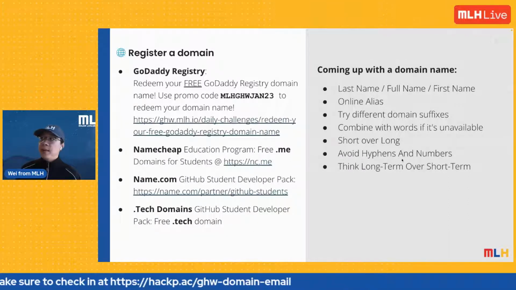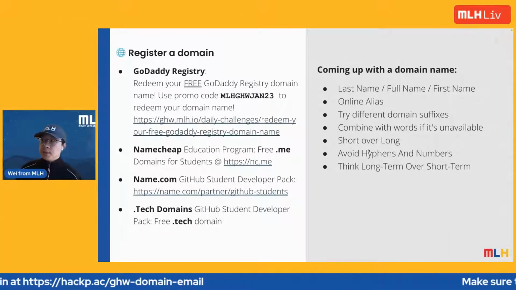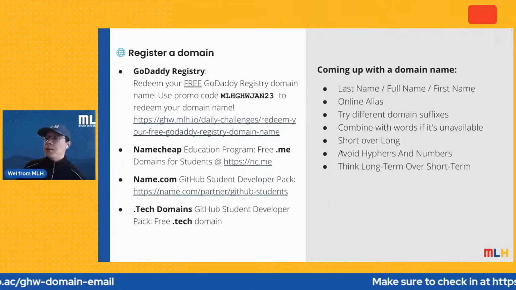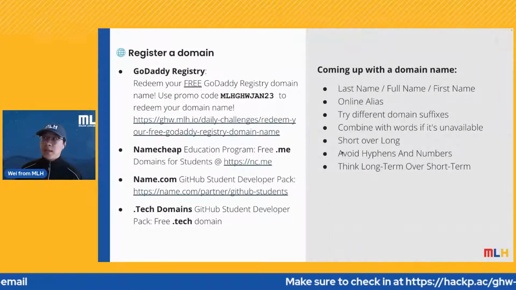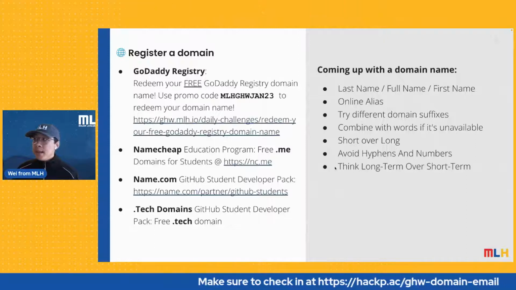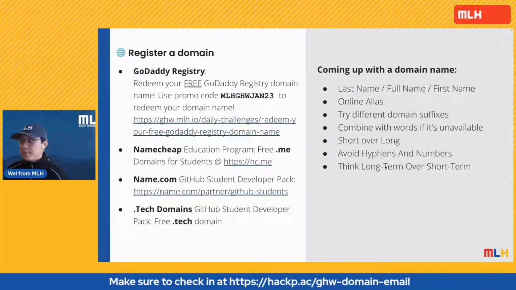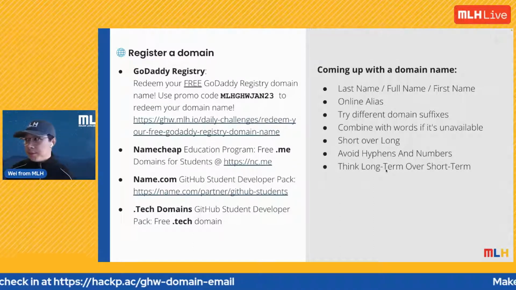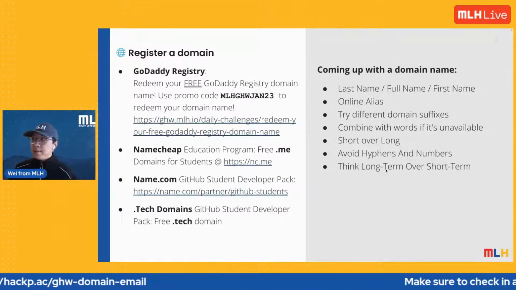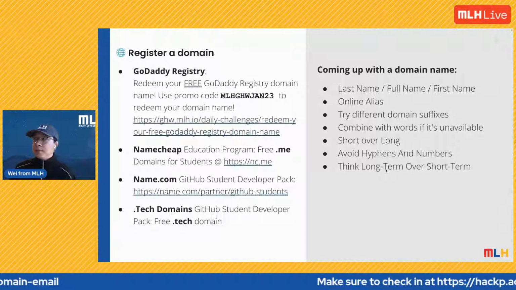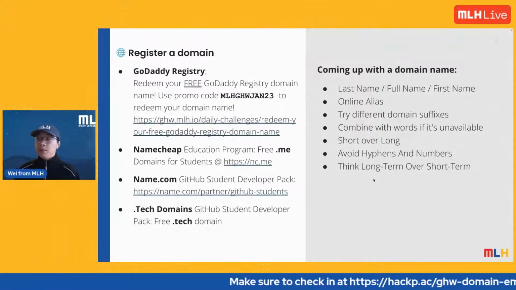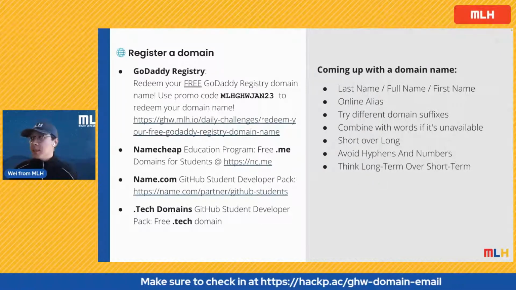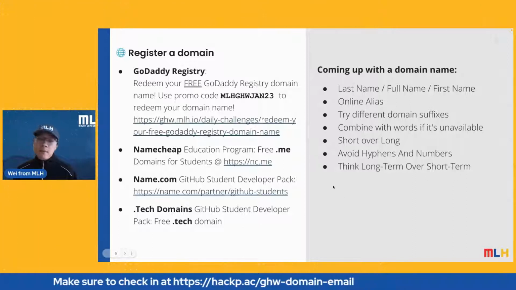Next is avoid hyphens and numbers. Those tend not to be too professional when you look at a domain name. And lastly, think long-term over short-term. You want to set it up and keep using it in the future, right? You don't want to change your domain every so often, so people can't reach you. It's going to be a headache. You have to set up forwarding and things like that. So think long-term, pick a name that you like.